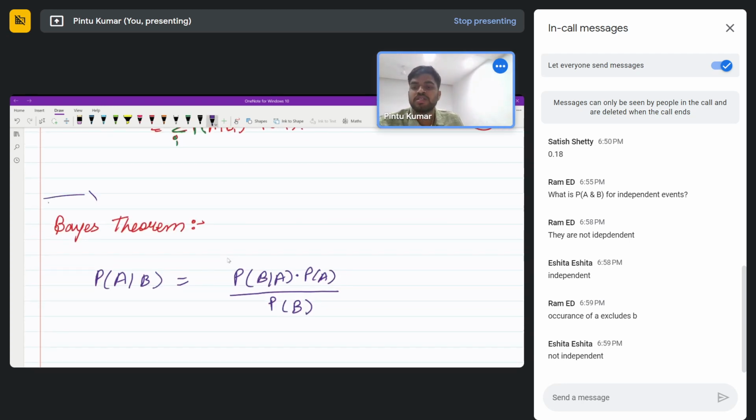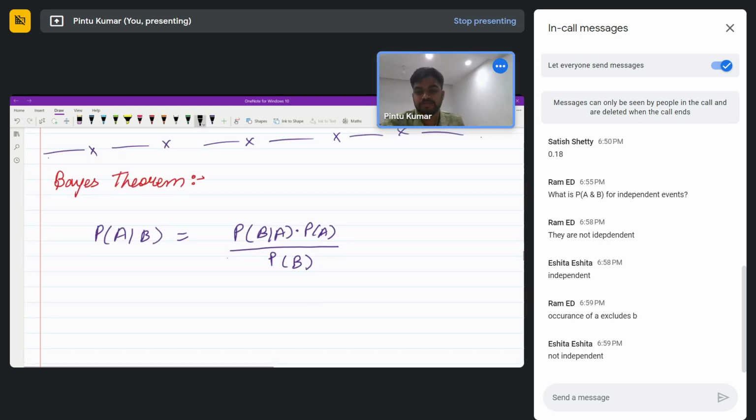Bayes theorem is probably one of the most useful things that you will encounter whenever you're doing machine learning. Bayes theorem is used in a lot of places. There is a very vast area known as Bayesian learning, and many of those things are motivated by this Bayes theorem. So let's look at it. What is Bayes theorem?